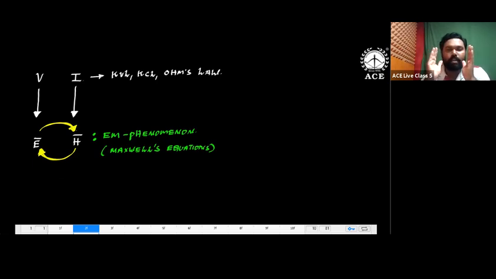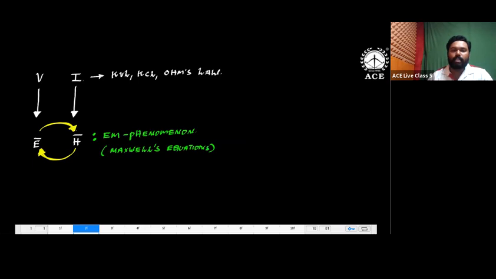Suppose you take the working principle of a transformer, that can be explained by EM phenomena, in some form or other, what is called Faraday's law. Suppose you want to know the working principle of a generator, again Faraday's law. If you want to know the working principle of a motor, again it requires magnetostatics. Magnetostatics is a special case of EM phenomena. Again, if you want to know how the energy is stored in a capacitor, the energy stored in the capacitor is in the electric field, that is electrostatics. Electrostatics is a special case of EM phenomena.